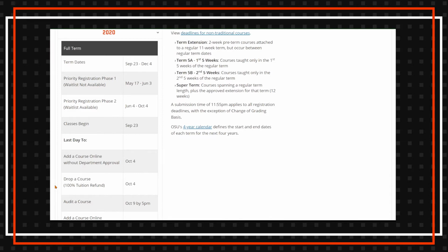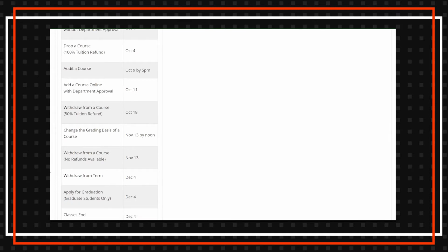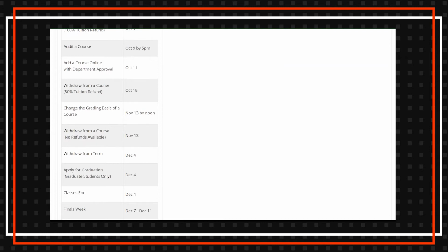And then if you don't do that and you keep taking the course, but then further along you decide this isn't the right class for me, or I really don't want to run the risk of failing this class and having that F on my report card, but you still want to be able to get at least partial refund. There's a 50% tuition refund that you could still get if you were to withdraw from the course by October 8th. And I think there's one more date you want to keep in mind on there. You can still withdraw from the course without a refund, and that would be November 13th.